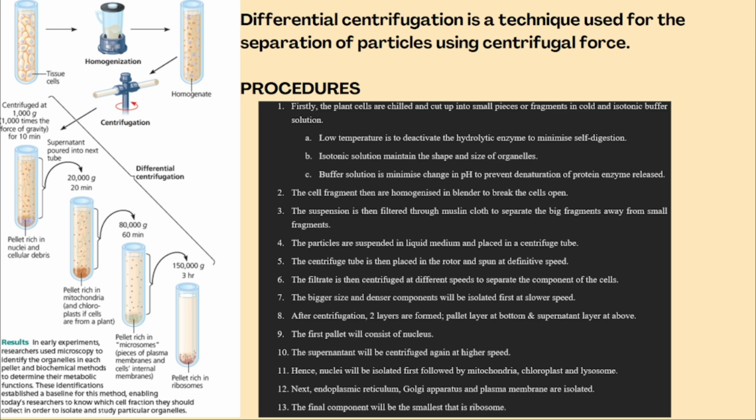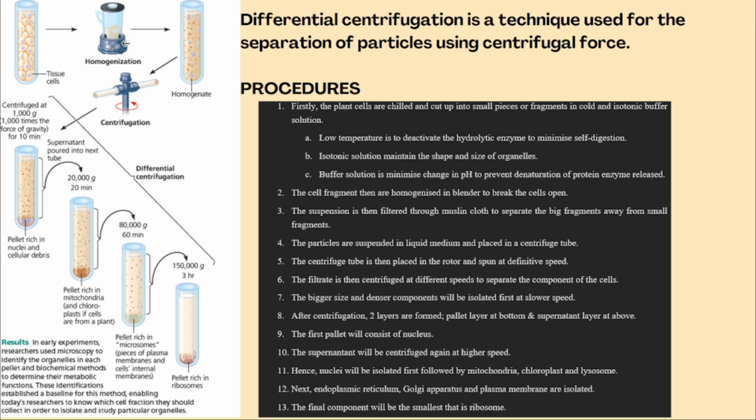The most important thing is that your first step is you need to have a tissue culture. Any cell, like from our human body: a skin cell, or maybe blood, or maybe a muscle cell. Any cell, you need to have a cell sample first. After the first step, you need to homogenize it. Homogenize means you need to break down the cell first.